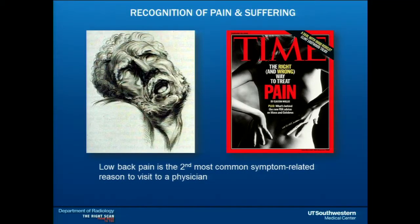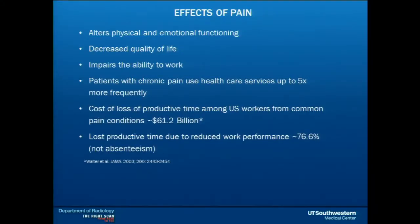Low back pain is a very common complaint to not only ERs, but primary care physicians. It's probably the first or second most common reason that people go see their doctor. In the 2000s, pain got a lot of recognition by the federal government — it became a congressional mandate and the fifth vital sign. As a PM&R physician, I care a lot because it affects people's quality of life and costs a lot of dollars in our economy through lost productive time and reduced work capacity.